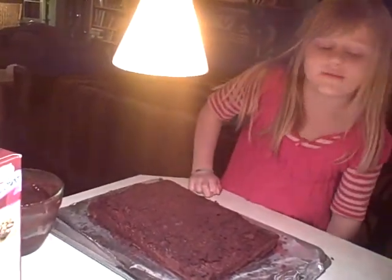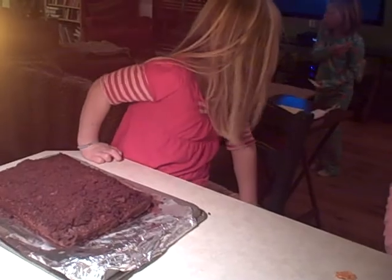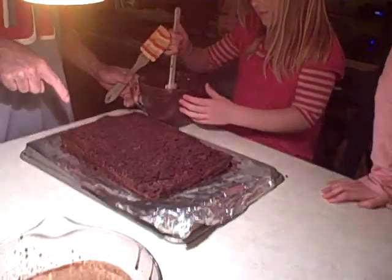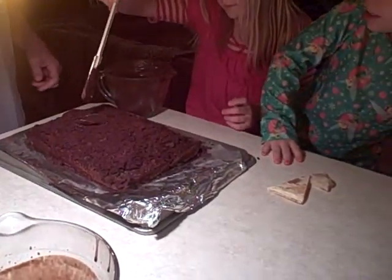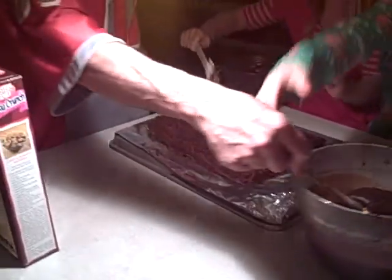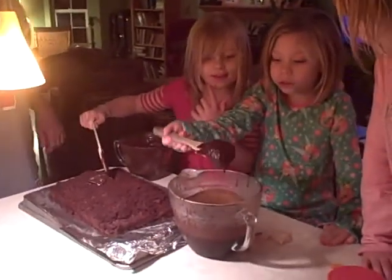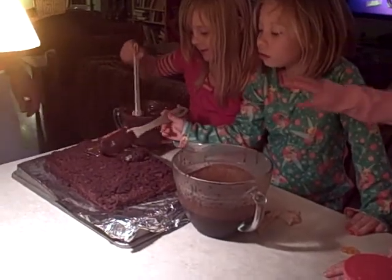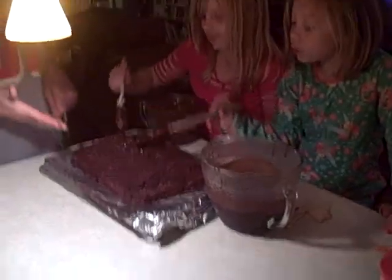We need a spatula. Who's our first spatula expert? Haley? Kaylee? Put a bunch of that on the top. Just spoon it on there. One of you can do this on the chocolate cake. Kaylee and me take turns. Okay, we're gonna spread gently all around, make it look beautiful. Oh, look at this artwork.